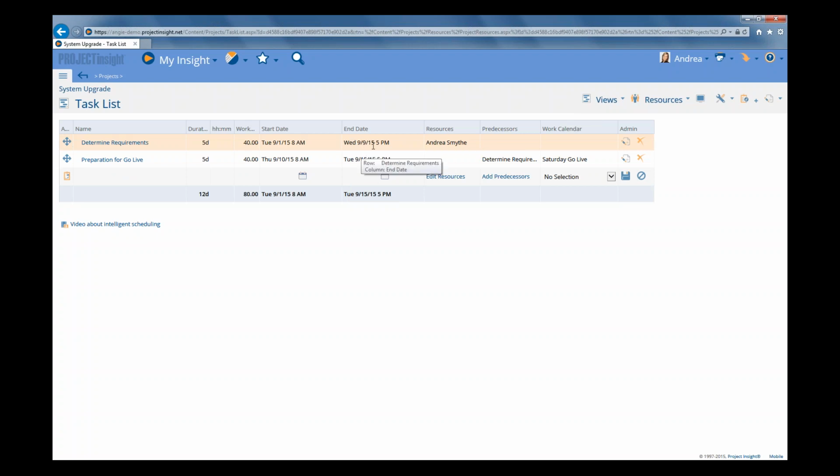So this one ends on Wednesday, so this one's going to start on Thursday, and it's going to run for 5 days. So it's going to be worked on Thursday, Friday, Saturday. Sunday's not a working day, so that's off, and then it's going to be worked on Monday, that's the 4th day, and then the 5th day is Tuesday, 5 p.m. So for this one specific task, it's scheduled Saturday the 12th to be a working day.